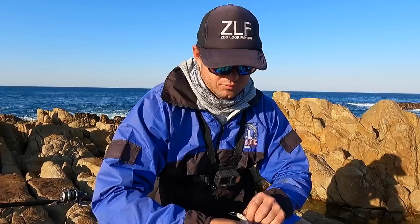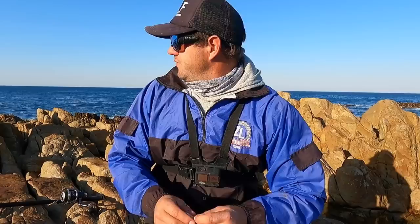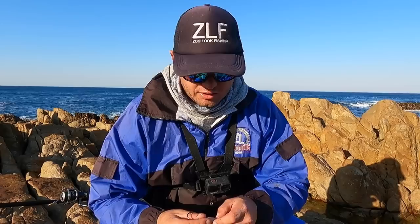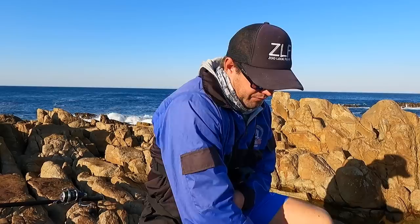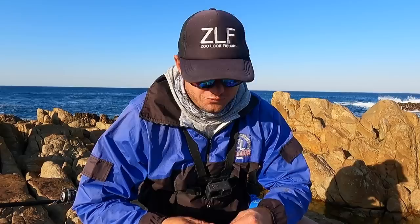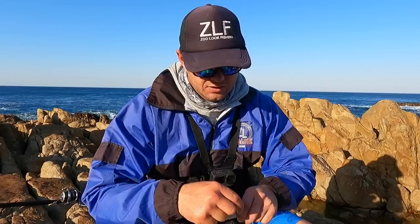It's, you know, not a lot of people come here, and not a lot of people fish it. There must be some red Romans at least here, but we're doing a little bit of an exploring trip today. Raldu has fished here quite a lot, but he's mostly fished for galjoen, right, Raldu? Yeah, mostly for galjoen. But he's seen some really nice spots for reef species like a punsi or a red Roman, yellowbellies, all sorts of things. So that's the idea today, is to explore these spots and to try and catch them, obviously.